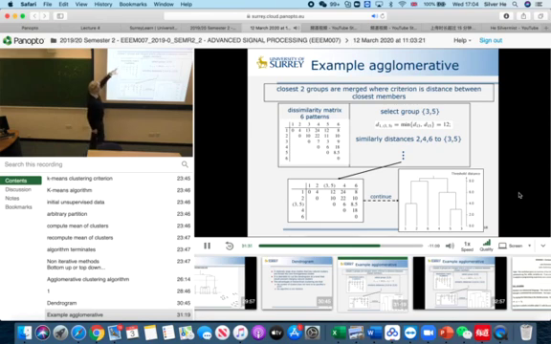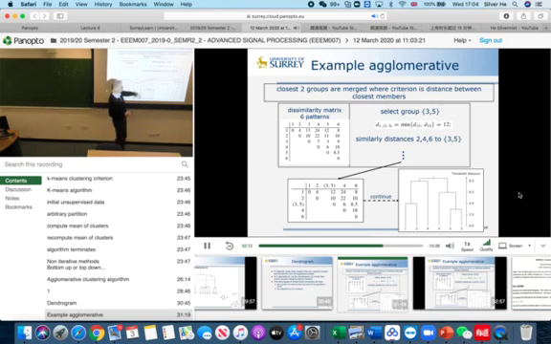So first of all, at our first step, suppose we had an example with this time 6 data points here, and we would calculate our n into n minus 1 over 2 dissimilarity measures here. We then, in order to do the first clustering, need to look over all of these dissimilarity measures and find the smallest. And the smallest one is this one, 0.3. All the other dissimilarities are larger. So we choose 0.3 and 0.5 and merge them into 1 cluster.